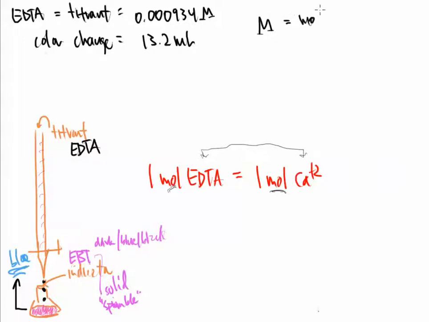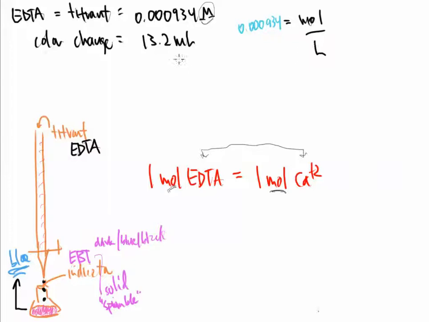So molarity is equal to mole over liter. That is the molarity formula. That's what I'll always start with when I see this big M involved. All right, so I know what this molarity should be. So I'm going to erase that, and I'm going to put 0.000934 because that's the concentration that was made. Well, the moles, I don't really know. That's what I'm solving for, right? If I can figure out moles of EDTA, then I can get to mole of calcium.